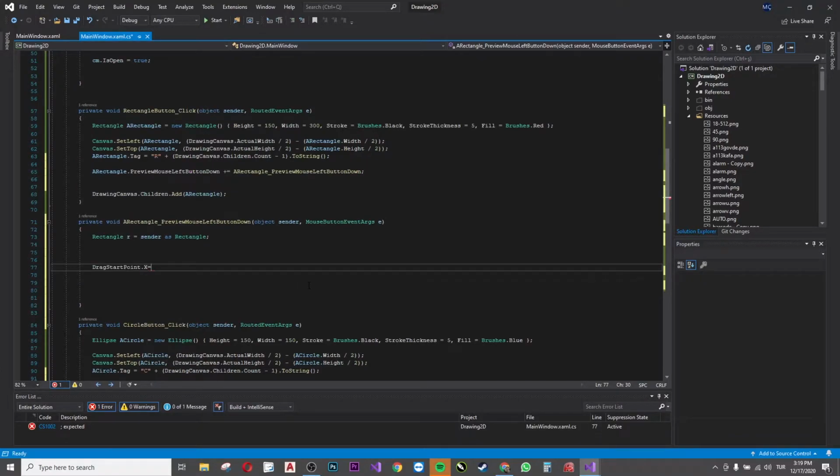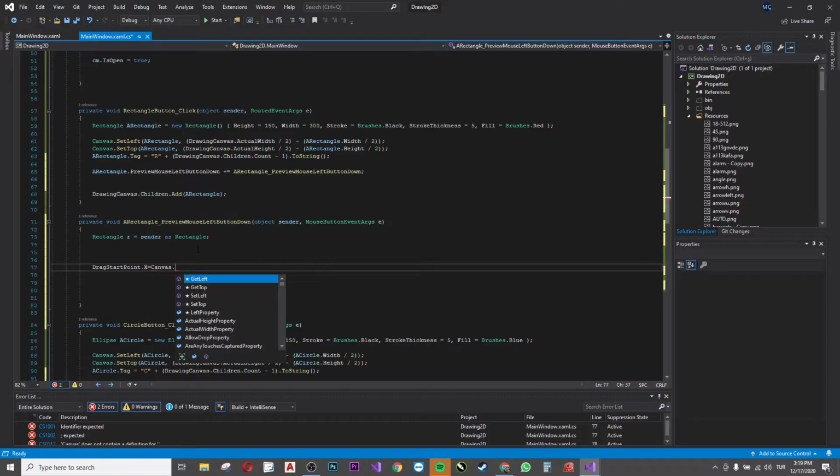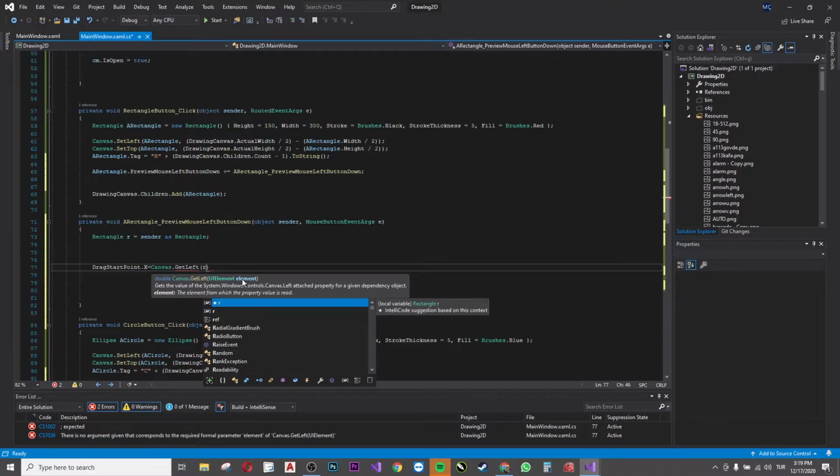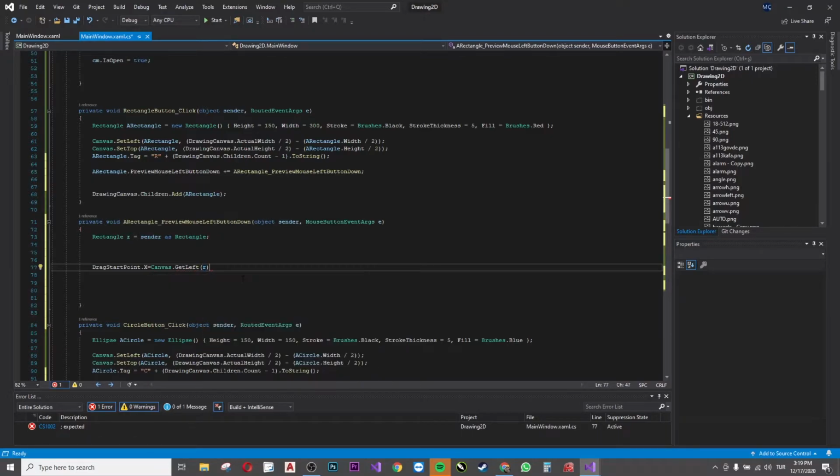The X of this point is canvas dot get left. We assign the location with set left, and when we read the location we use get left. Canvas dot get left rectangle R, and the Y position is get top. So now I have the initial location.